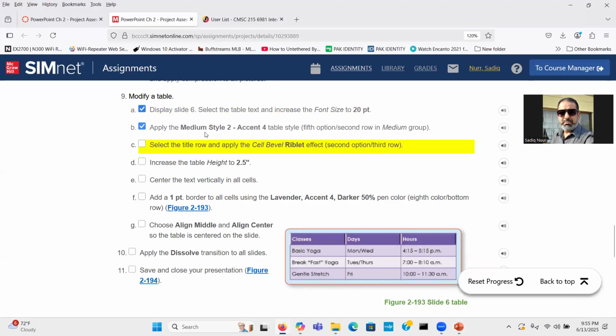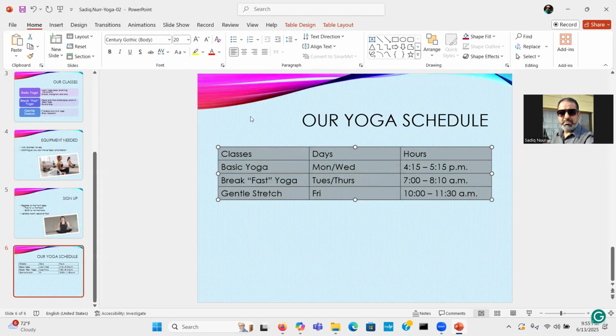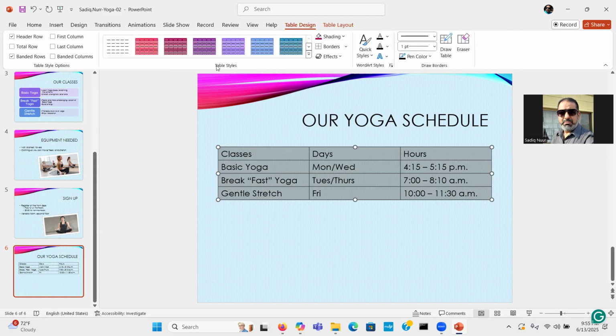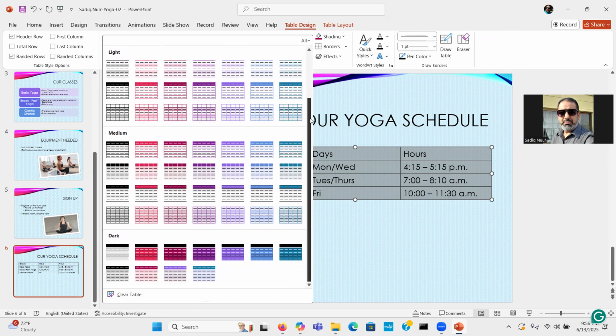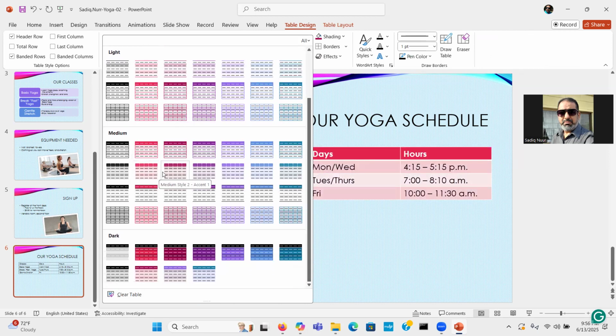Now, the next is apply the medium style to SN4 table style, which is the fifth option in the second row in the medium group. So the table is already selected. Go to the table design, the table style, click the down arrow, go to the medium and select medium style SN2.